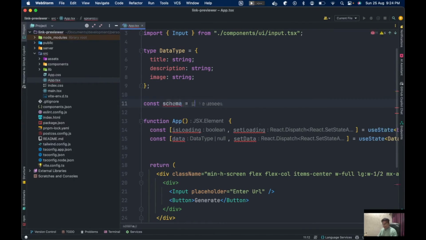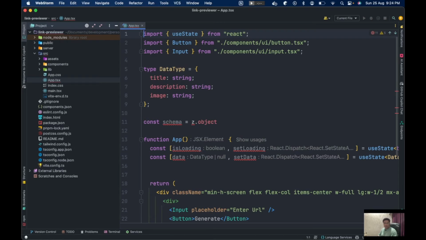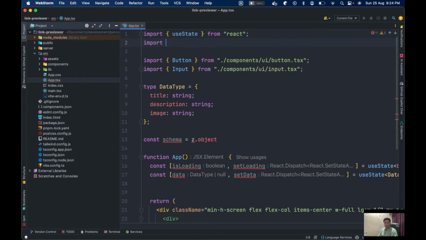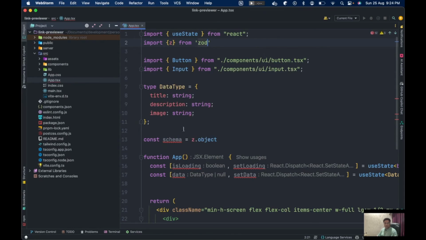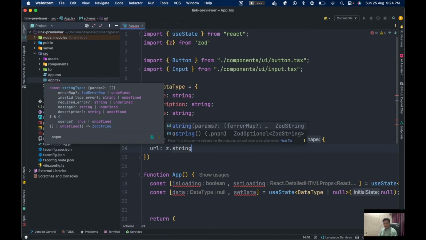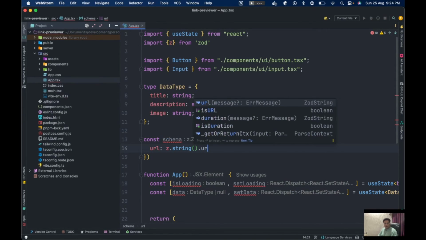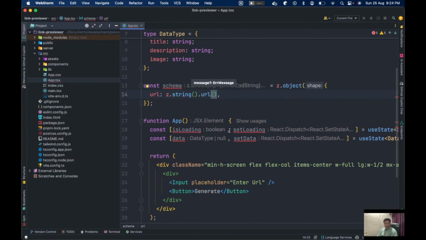Schema would be z.object. Z I have to import. Zod. This will be Zod object. String, and it will be URL. And that's it.